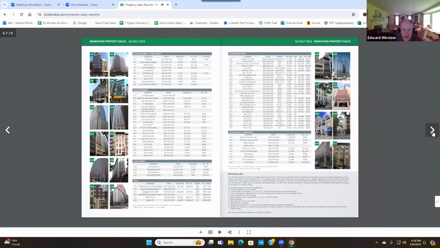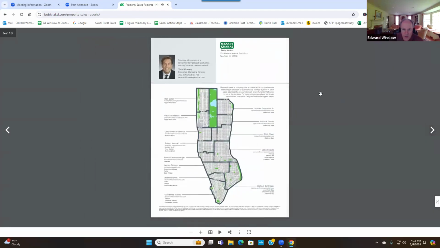Now, let's move on to what's really key. Now, you can see what they've done. What Bob has done is he has broken New York City down into different territories. Now, this happens to be Manhattan, but this could be anywhere in the United States. It could be in a small town like Wilton, Connecticut, where I'm recording this today and speaking to you from. You could be a residential broker in Wilton, Connecticut, and there's 6,000 homes. You could focus on one section of Wilton and just focus on those 1,000 owners. So you could put 6 brokers in different neighborhoods in Wilton, and you focus on those 1,000 owners.